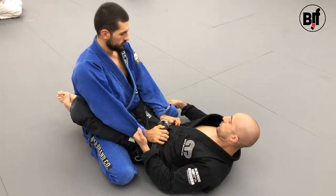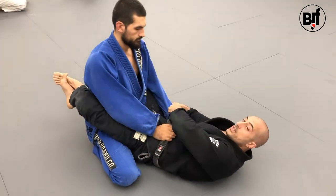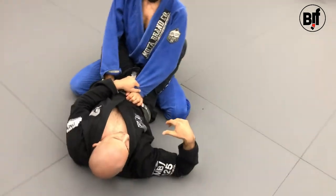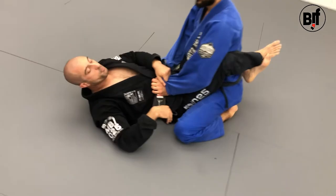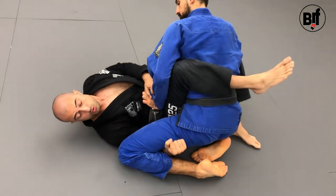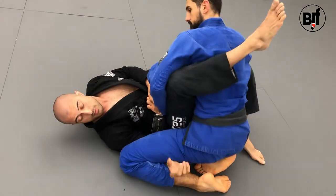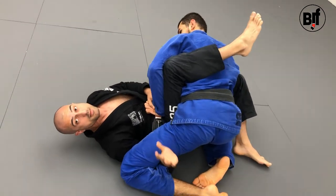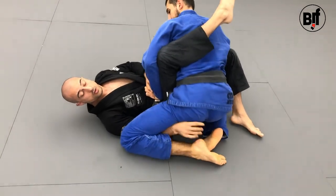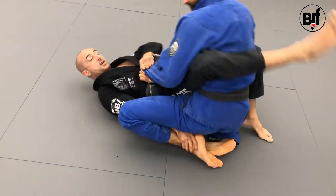So again, you go from here, it doesn't work, you switch. With this one, you have to go deep with your right hand. Actually, your shoulder inside, right? So I kind of pull him a little bit and go deep. I use my knee and my hand to get him up, get him off balance. All I want is for him to come back. So when he goes, he comes back, and I lift.